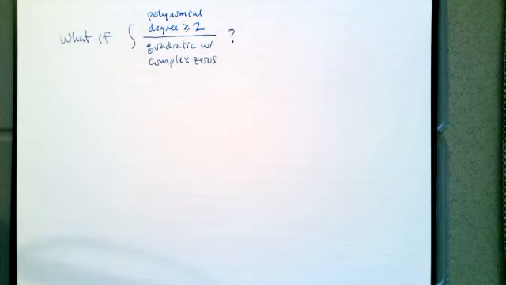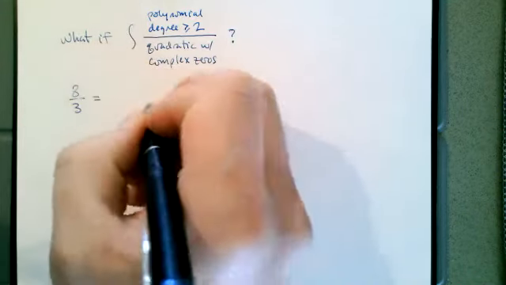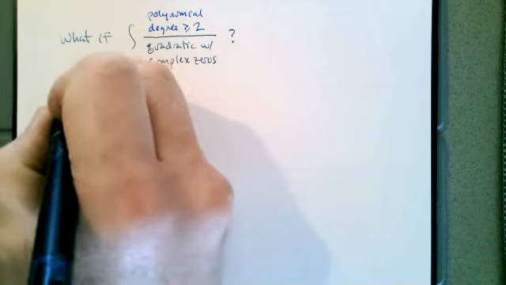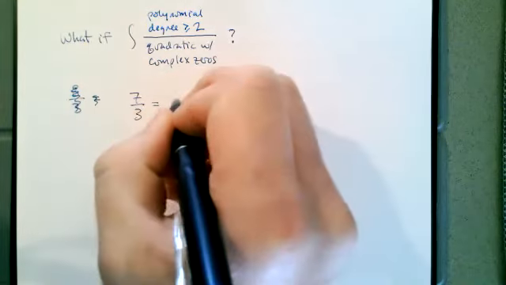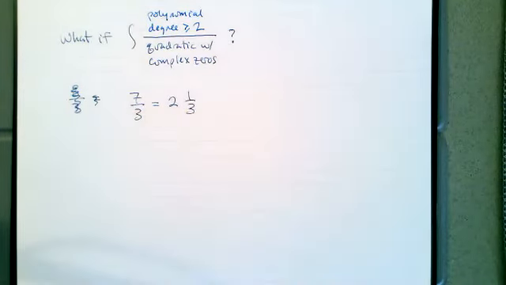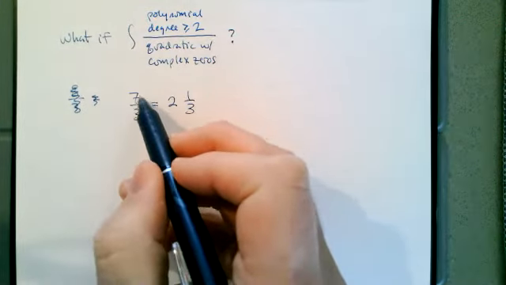So what we're going to do is rewrite this so that we get a polynomial and then we separate out the fraction part. So we're going to take something like 8/3, and we're going to write it as, oh, 8/3 is bad. That's a bad choice. Everything's going to be the same. Take something like 7/3, and we're going to write it as 2 1/3. This is what we're going to do. If the numerator is a polynomial of degree greater than 2, I know that 7 is a constant, but we're going to do the same thing.